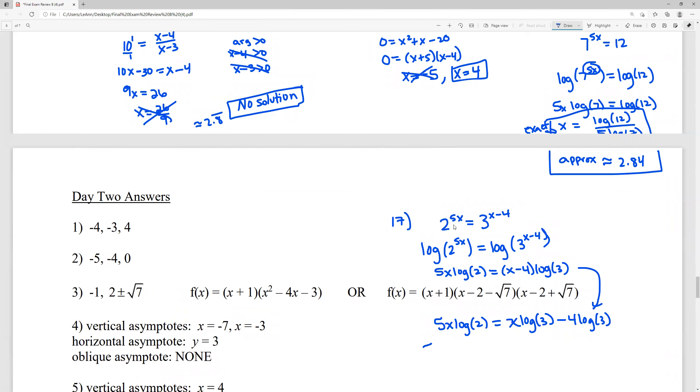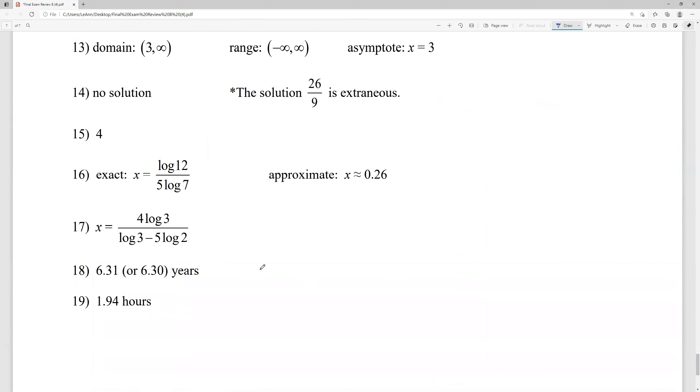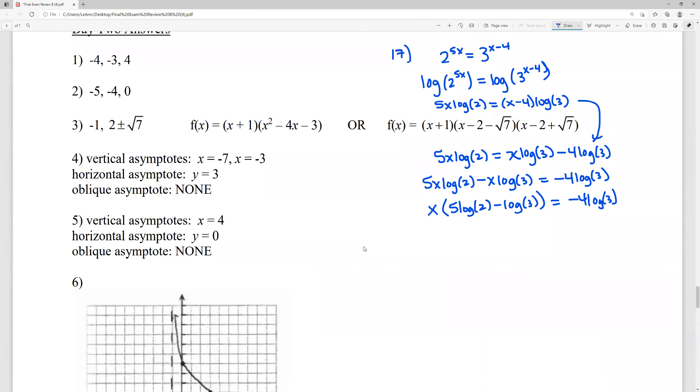All x terms need to go on the same side. So we're going to subtract that x log 3 over to be with the 5x log 2. And we still have the -4 log 3 over here. This part, we can pull out the x as a GCF. So that's 5 log 2 in the parentheses minus log 3. So this is 5 log 3 equals -4 log 3. And if you look down at the answer key, I'm going to go scroll down there for a second. One possible answer is just to divide that over. Now, notice theirs has a positive log 4 on top, but their other two signs are opposite of mine as well. So that's why that is that way. It's because I solved mine in the opposite direction. So all my signs are opposite. So this is definitely one of the acceptable answers. And this is fine. You can stop here. Notice all of my signs are opposite to the answer key. That means it is still technically the same fraction.